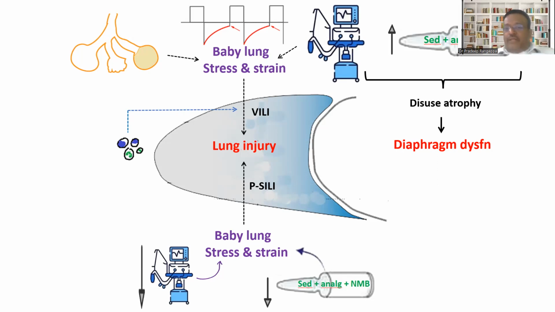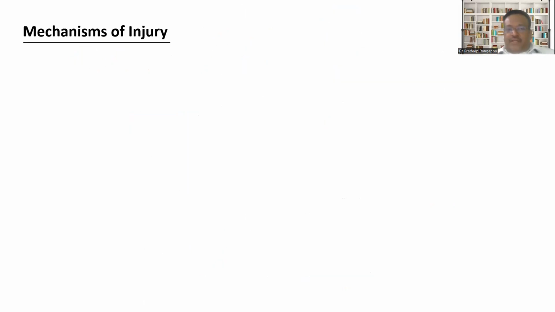And this was well recognized during COVID in tachypneic patients. I'm sure most of the listeners would understand. So this is a pictorial representation of how overdoing ventilation can provide duress on the lung and on the diaphragm, or underventilating or underdoing things also produces stress and duress on the lung. Another important aspect in this picture is PEEP. We have clearly understood that too little PEEP is harmful, and excessive PEEP is also harmful. This has been shown to have a deleterious effect even on the diaphragm. Less is harmful to the diaphragm, more is harmful to the diaphragm.